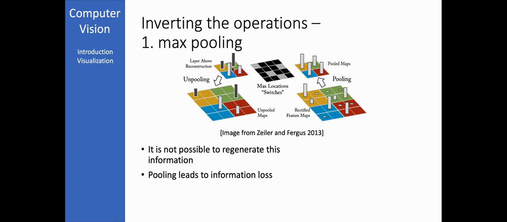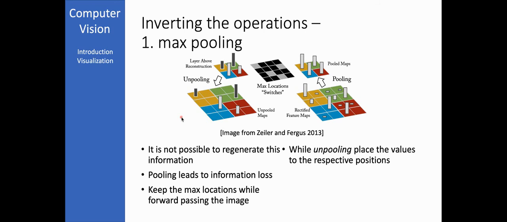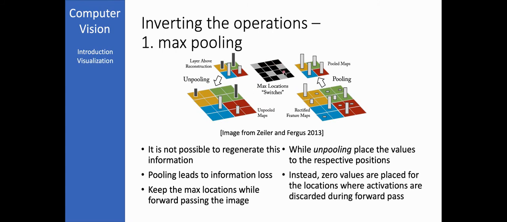And the information coming from above can be different from this. Why? Because as we're reverting the operations, most of these operations, as I said, lose some information. So the information here will not be exactly the same as here when it's coming from subsequent layers. But it's okay. I will use the information coming from above with these max locations, and I will simply place these maximum values in the respective positions. Okay, so this guy will come here. This one for the green area will come here, and so on. And for the rest, I will simply keep the values as zeros. So while unpooling, I place the values coming from the layer above into their respective positions that I saved in the max location switch, and I place zero values for all the rest. And you can imagine that information is lost here. First of all, the information in the max values is not the same. And further, the information in non-max values that were discarded while going forward is now set to zero. But it's okay. So this is the unpooling operation.